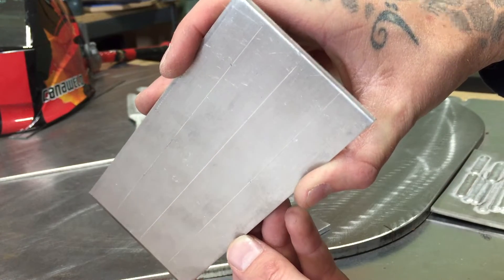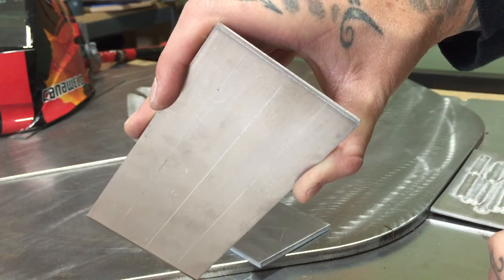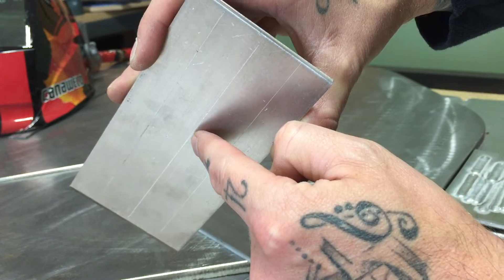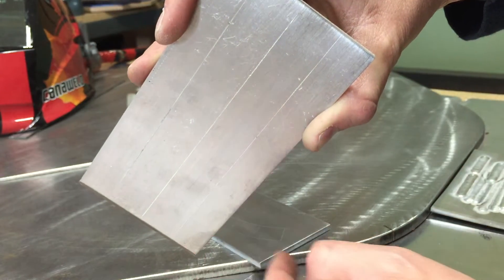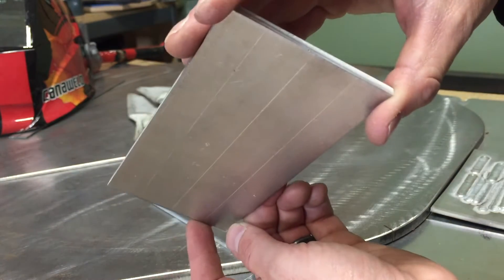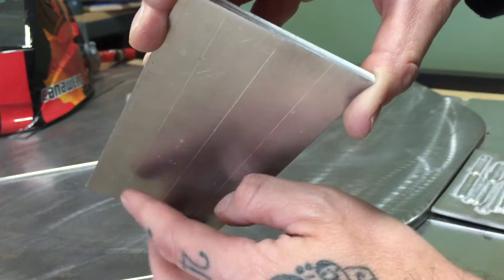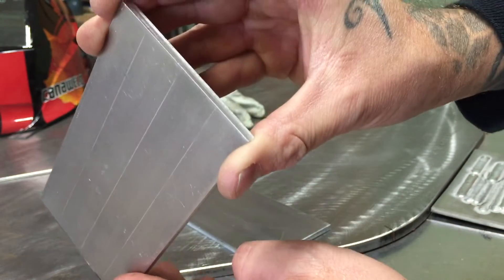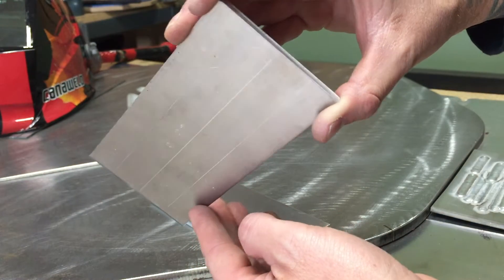Another fun thing about this exercise is working with the edges. If I weld in the middle of the plate when it's dead cold, the heat input is going to be different than welding close to the edge — because you're closer to the edge, your heat is going to be pulled towards it a little more. As you start welding weld paths towards the outside, you will have to learn how to overcompensate with your foot pedal. So not only are you paying attention to your weld width and tie-in, you'll also have to adjust as the plate heats up and the weld gets pulled more and more towards the edge.